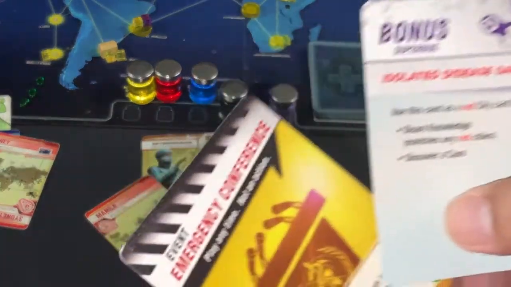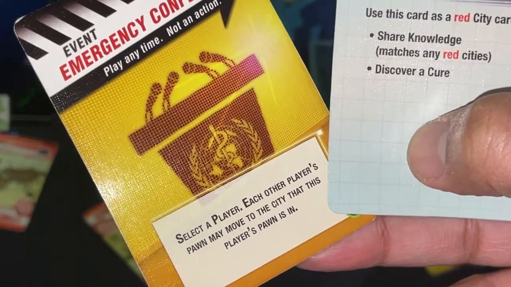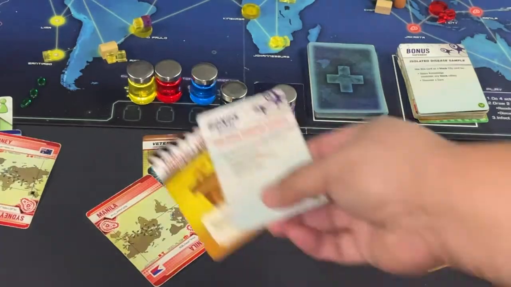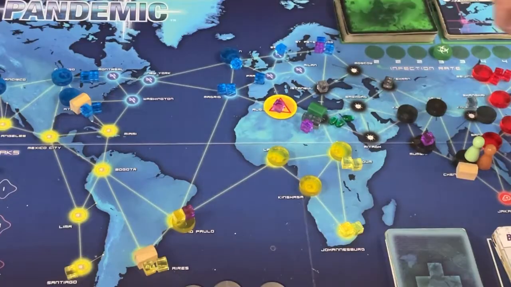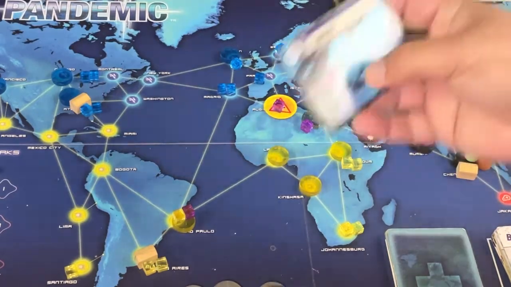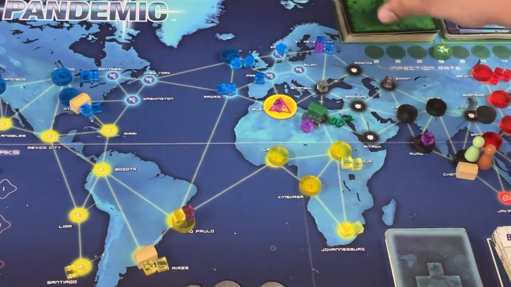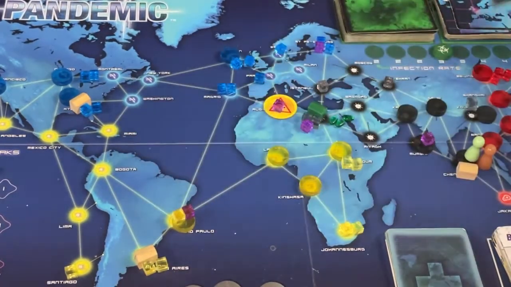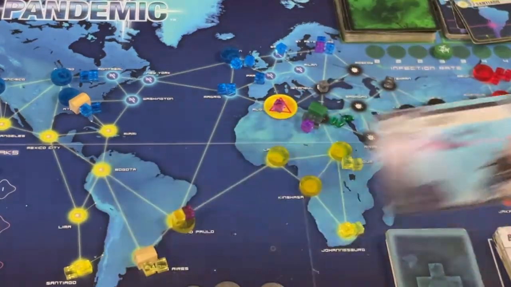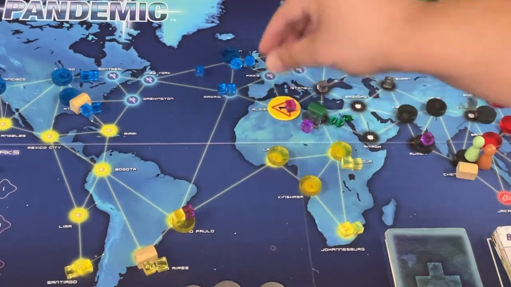All right, we got emergency conference. Select a player. Each other player's pawn may move to that city. Woohoo! Avengers assemble! And a same card for red, which might come in handy. All right, rolling in the Indian Ocean again. Nice. Don't need that. So London gets its 2nd cube. Oh, I'm doing pretty good this game. Santiago gets its 2nd cube. And Algiers. Yeah, you're still in quarantine, not like the rest of this ungrateful world.